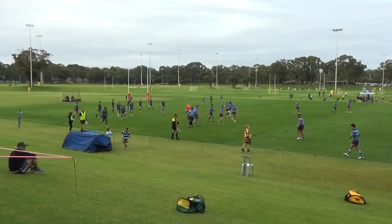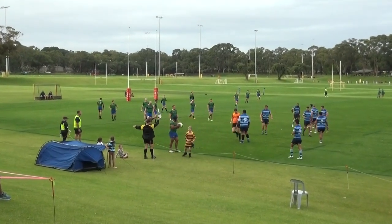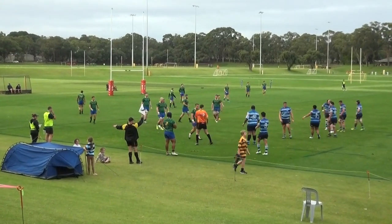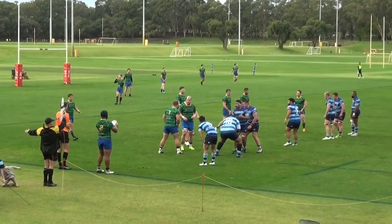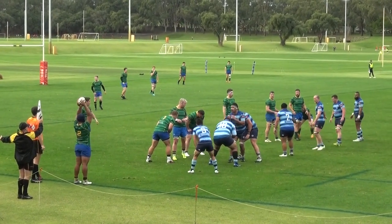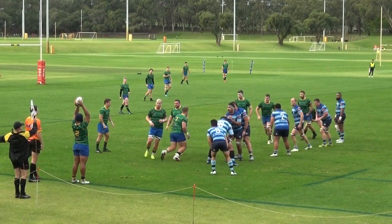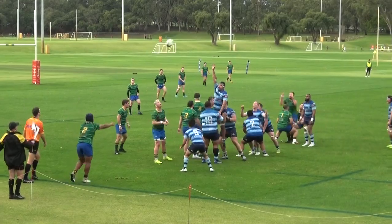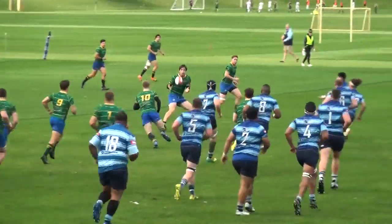Probably not his greatest kick. Made sure of it. Line out's going to be 35 from their own line. Penalty winner to throw it in. Full line again, and they've been favouring Bromley up in the middle here. Hoskins sets in front of him, wants to jump up in front. Fake to the back. Uncontested. Nice snatch out of the air, and Forster gets the palm off.